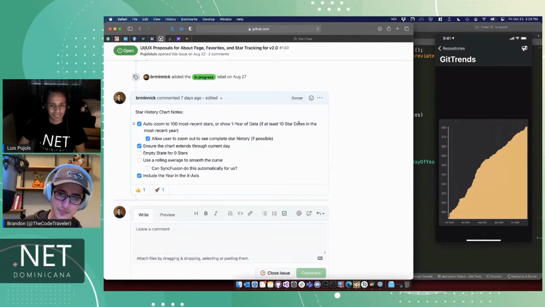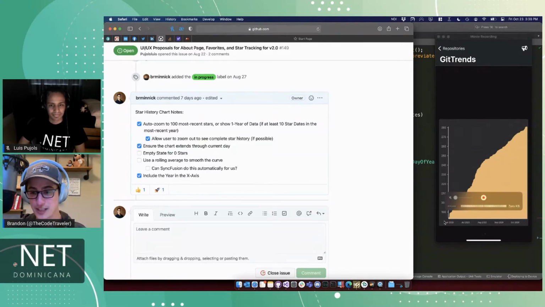If your repo has hundreds of stars, thousands of stars, do you really need to see all that? My thought is no, because you want to see the most recent trending data, right? This is GitTrends we're talking about. We want to make sure that we're trending up, like the GitTrends repo.